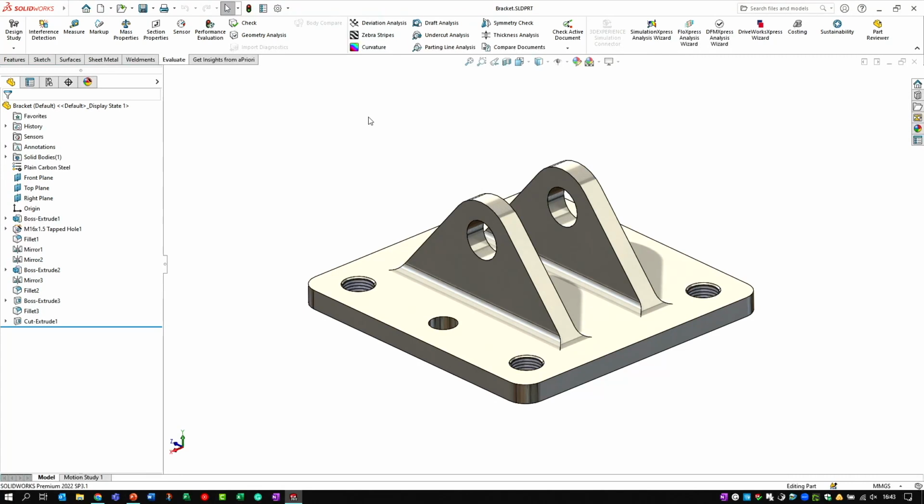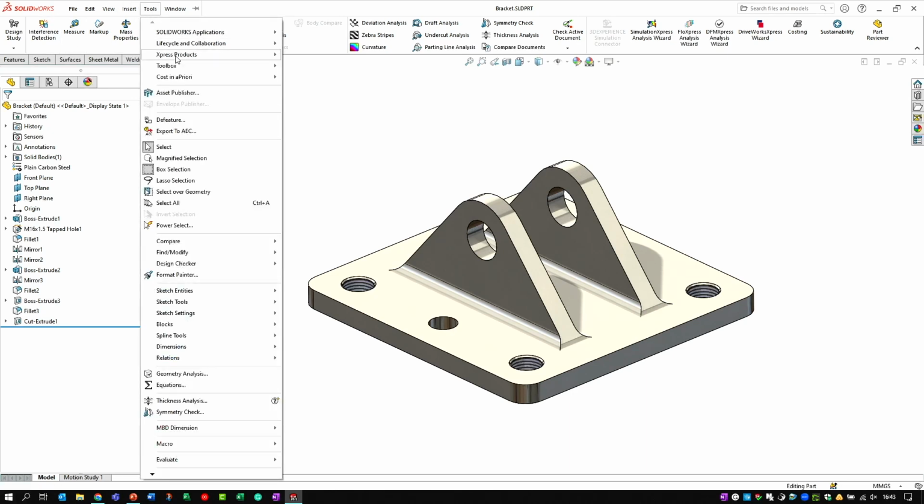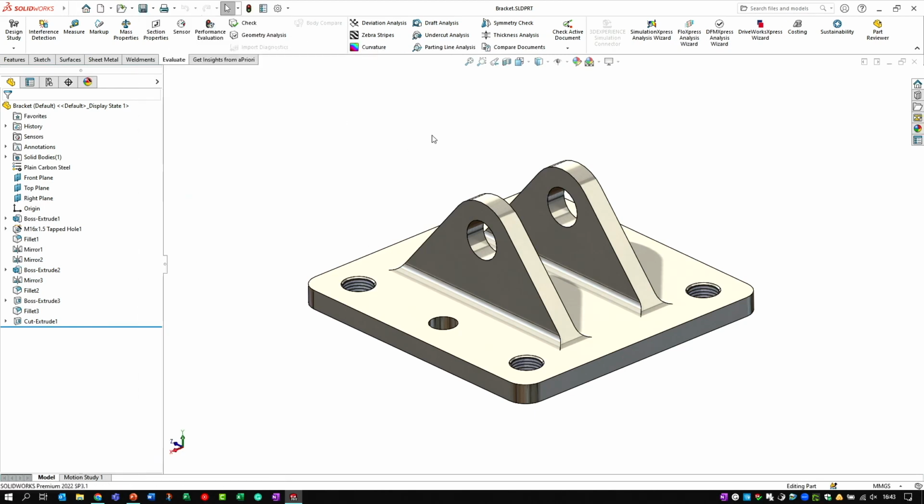DFM Express is on the Evaluate tab of the Command Manager. If you don't use the Command Manager, because you're a long-time user and you never wanted to change after SOLIDWORKS 2008, you'll find it under Tools and then Express Products. Has anyone used this before? Okay, that's good.